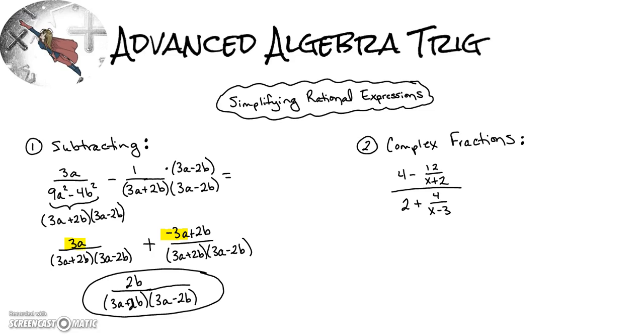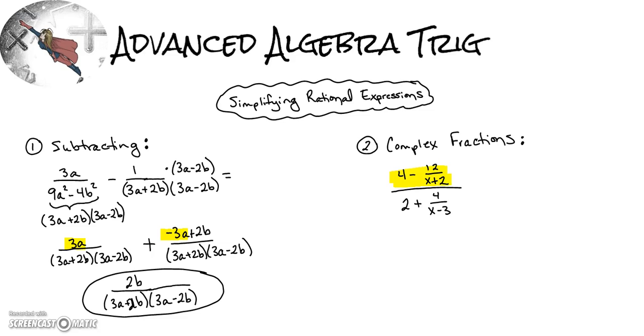So now the next type of problem is called complex fractions. These are usually pretty complicated looking, but they don't have to be hard. What we're going to do is just treat the numerator and the denominator like separate problems. So this whole part right here, I'm going to work on first.